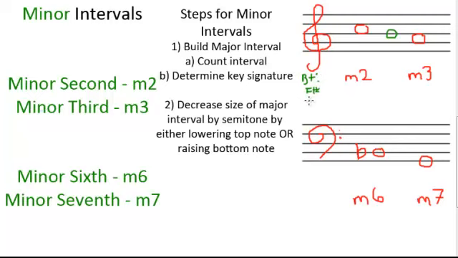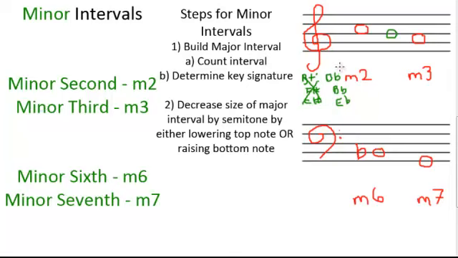So B major has F sharp, C sharp, and we don't even have to write in the rest of the key signature because we've already hit a C sharp. And we're looking for this key where C natural is the second note. So we can just get rid of that. So it won't be B major. So what about B flat major? B flat major has 2 flats. That is a B flat and an E flat.